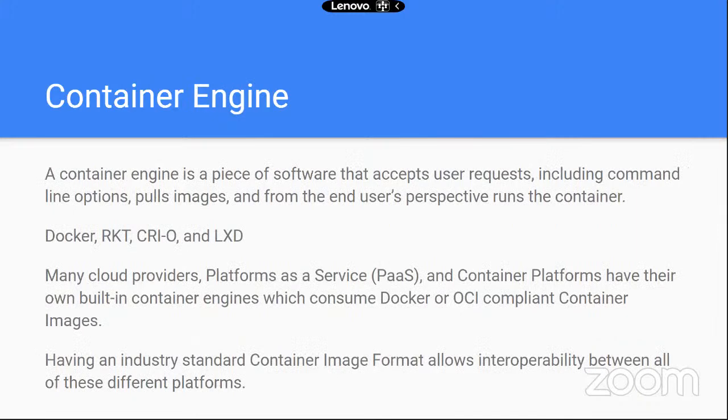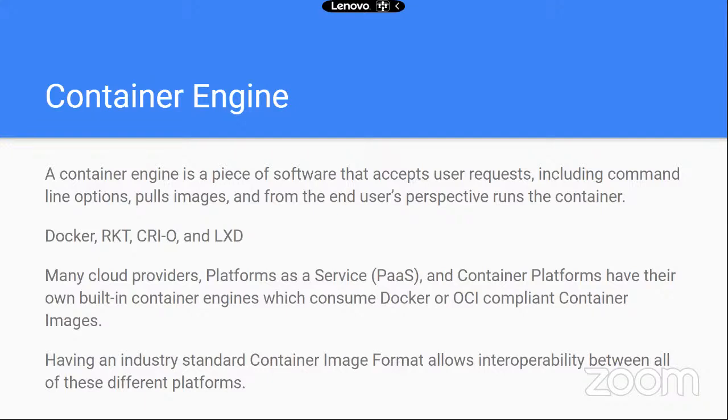Then the container engine itself is a piece of software that accepts or provides instructions to run the containers in the operating system or the host on which you have installed the container engines. So this is the main application, or you can correlate the container engine with the hypervisor of the virtual machine, but it is not exactly the same thing. But it is actually used to run the containers by using the container images that are present in the host.